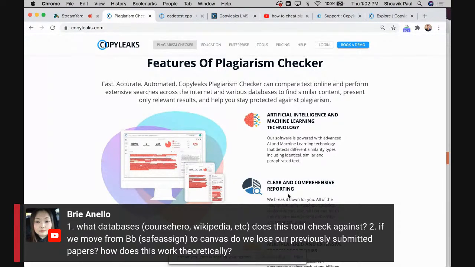Yeah, we have a variety of different sources that we check against. If anyone's really interested, feel free to contact us, and we'll be happy to send you some more information. But for example, we look through 15,000 or so academic journals, like millions and millions of articles.